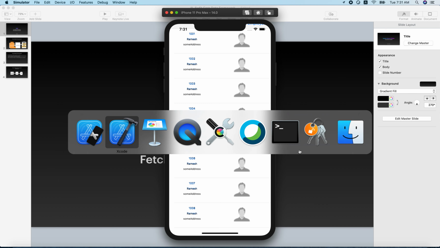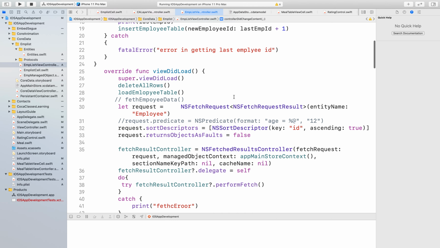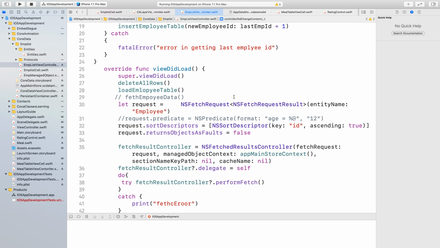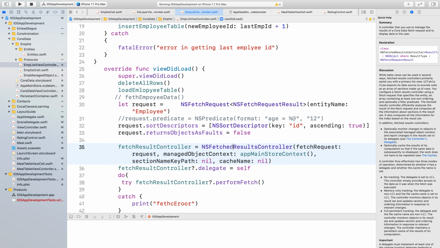So this is about the fetch controller. The fetch controller is an instance. It holds the latest fetch result, and it adds observers to update operations on the table.